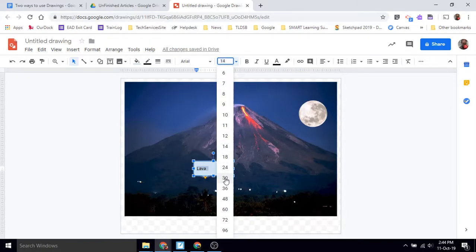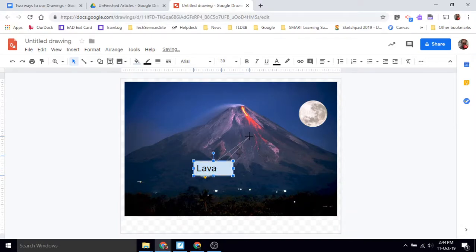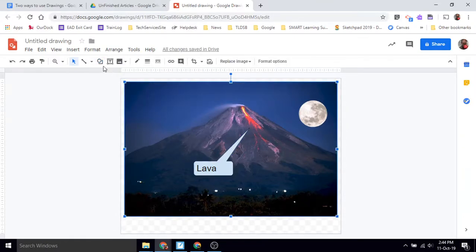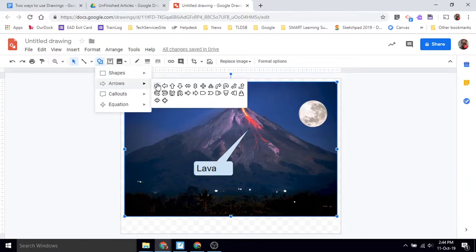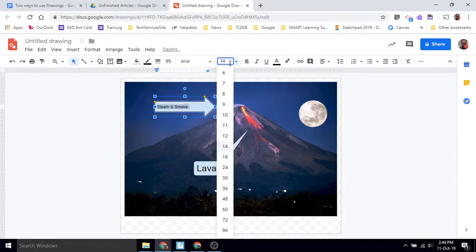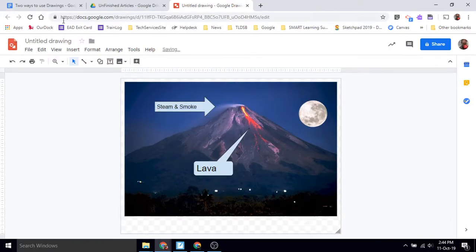I've got all my normal font tools for making little adjustments. I can point that little speech bubble at whatever I need to. Or if I prefer, I can use arrows. Move that around, point it wherever you need. And when that's done, give it a name.